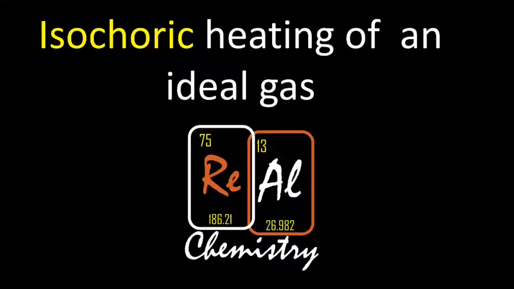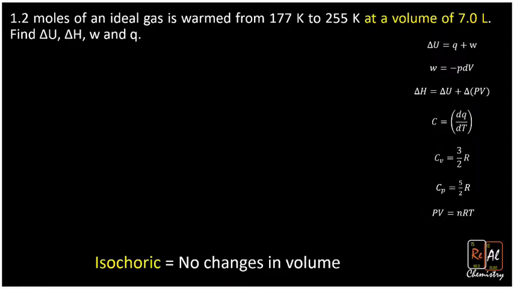In this video, we're going to be talking about isochoric heating of an ideal gas. Isochoric is kind of a strange word, but what that means is constant volume. Basically, we're looking at heating up a gas in a sealed container that doesn't change in volume. So let's go ahead and take a look at that process.